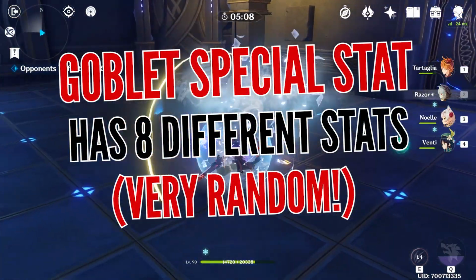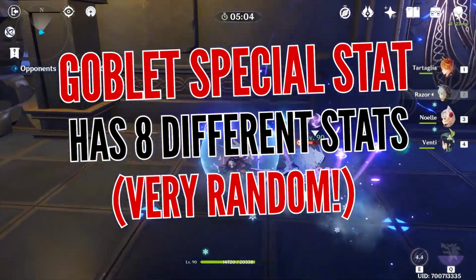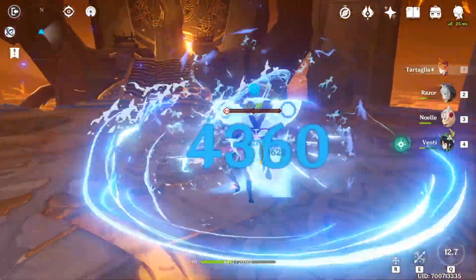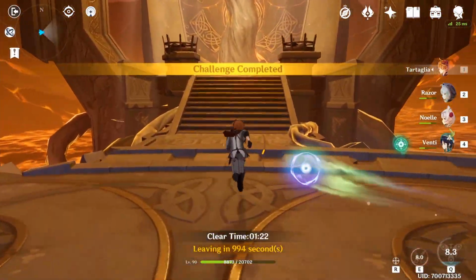And this is why it's so hard to obtain elemental damage bonus on your goblets, especially if you're looking for a specific one, like trying to get electro damage bonus on a Thundering Fury goblet. And the biggest reason why you need to care about all of this is that because of how hard it is to obtain specialized stats, you actually need to save up your artifacts that have these stats.